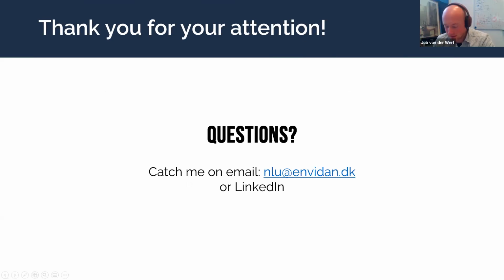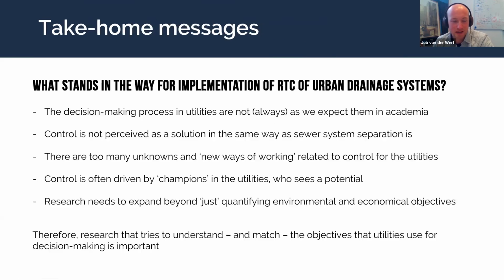Thank you very much, Nadia. I had a question about that last thing you said. If you can go back one slide. So the research needs to expand beyond just quantifying environmental and economical objectives. What do you see the role of academia is to get this implemented, in both education and research, I suppose?